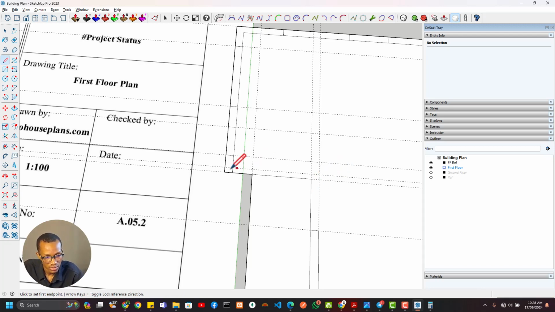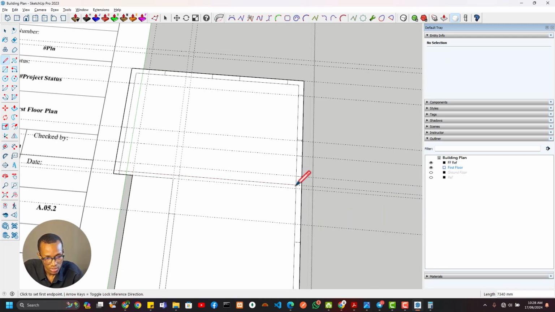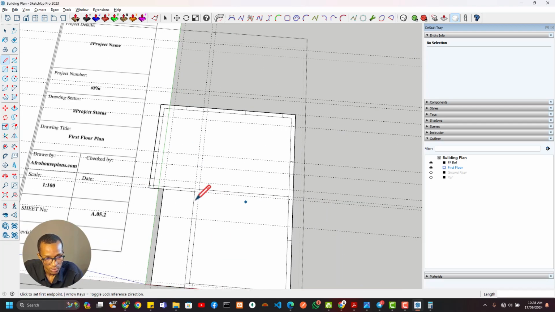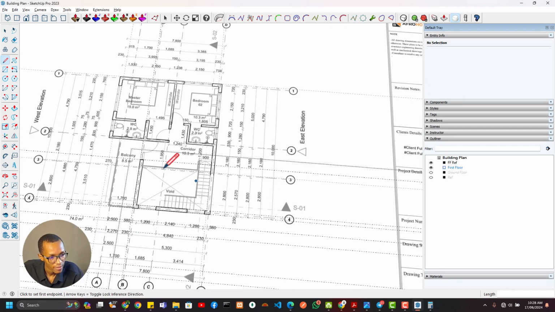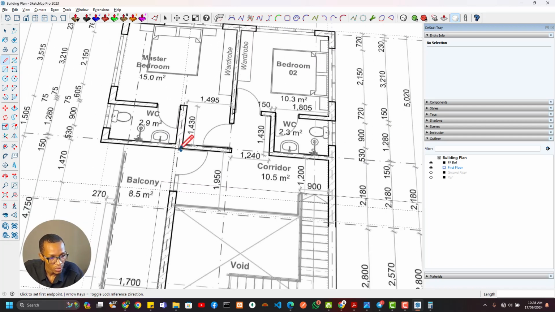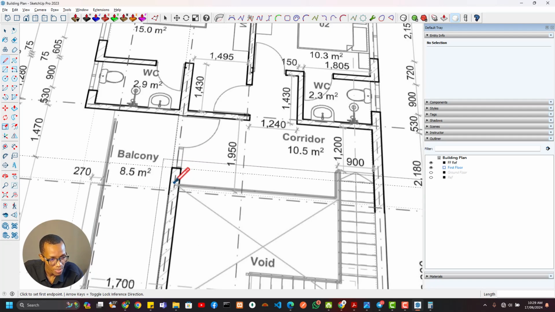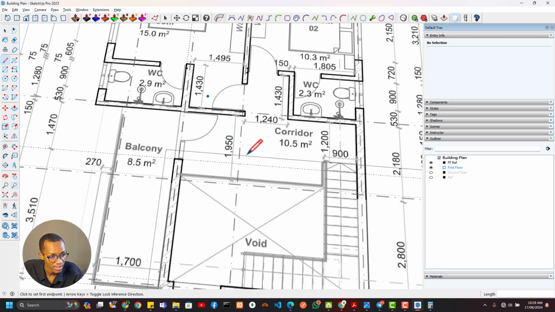Then I'll go ahead and draw that line all through, because this is a very long wall. And then for the other side as well, I'll draw that line all through. All right, then where do we cut the holes of the wall? So this wall goes from here, that's why I pass through, and comes up to this point, and begins at this 900 line, like so. Okay, ends after that 900 line.